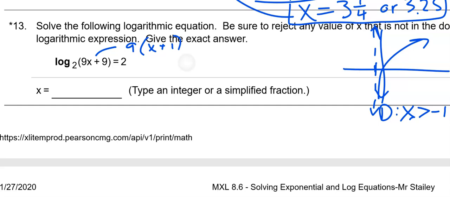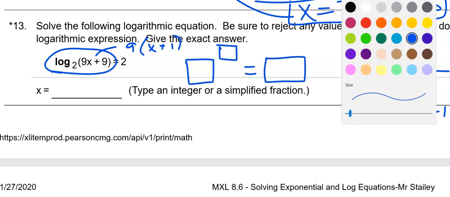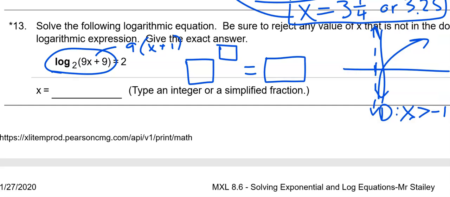So, is it a single log? Is this a single log? And it is. You don't have multiple logs that need to be combined together. You don't have any exponents that need to be brought down as coefficients. It is a single logarithm, so we can change it to its other form. So the base, yep. If you're trying this on your own, make sure you're pausing, trying, and see what you get. And then the exponent is 2, and the remaining part 9x plus 9.